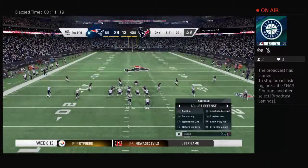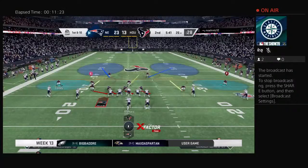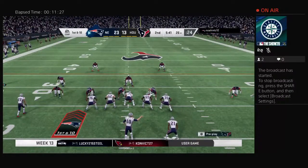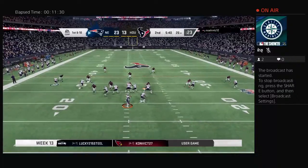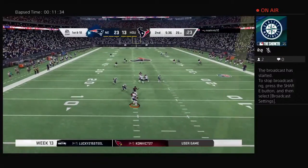The Pats at the line, ready to go. And for them, a touchdown their last go-around. Obviously, they'll be hoping to do that again. And when you start plotting for this drive, when you start thinking to yourself, okay, what are we going to do? You don't go away from what you did before because that worked. But you have to be prepared for wrinkles and counters because you know.